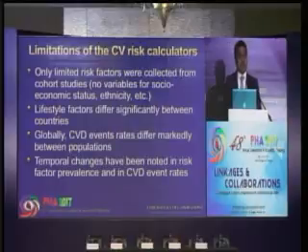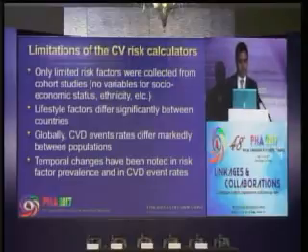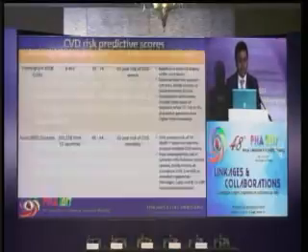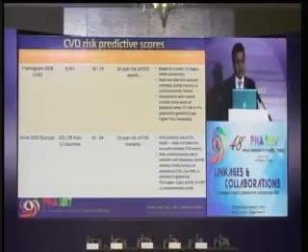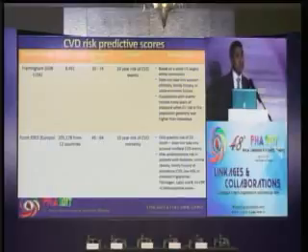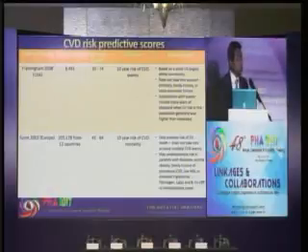And as we have various treatments available that can lower risk, there will in fact be temporal changes that can decrease the prevalence of CVD event rates. So we must keep in mind these limitations of the risk calculators. I'll name a few of these CVD risk predictive scores and their disadvantages. For example, the Framingham cohort that I mentioned enrolled 30 to 74-year-old individuals and looked at the 10-year risk of CVD events. However, as I mentioned, it is based on a large cohort in Massachusetts and does not take into account ethnicity, family history, or socioeconomic factors.